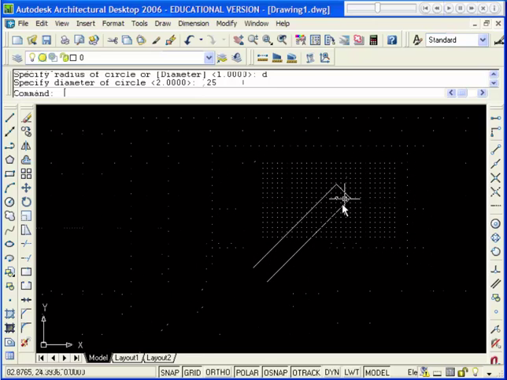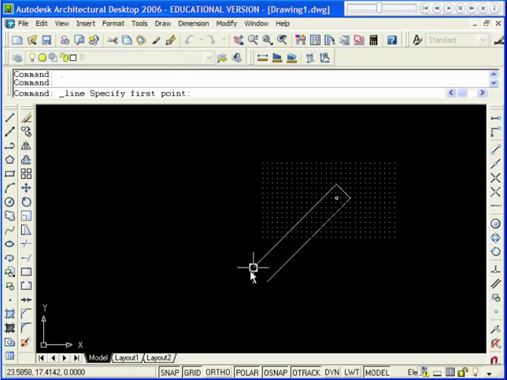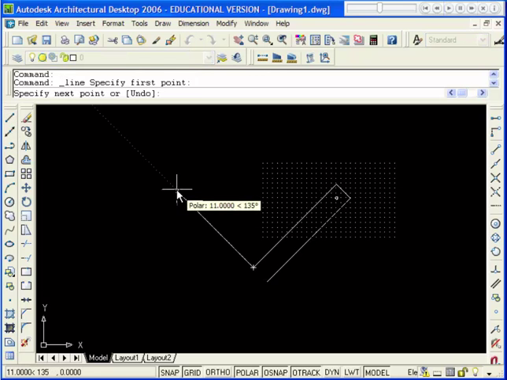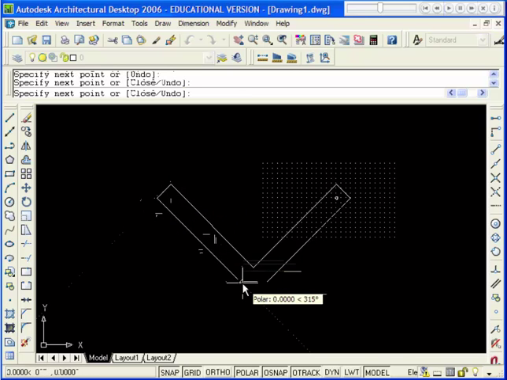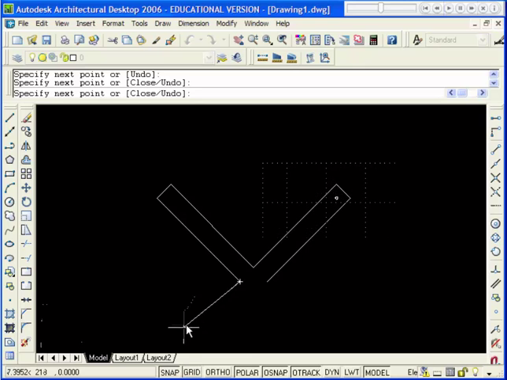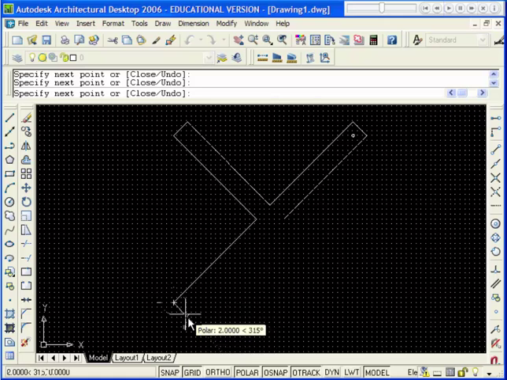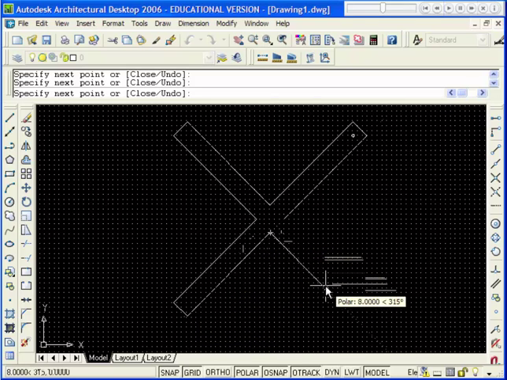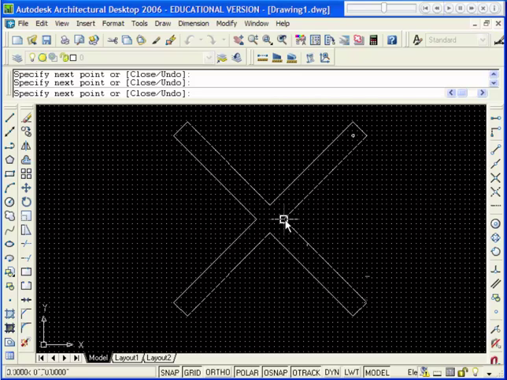I'm going to use my mouse wheel and zoom out. Now it says do the same thing for the other 4 lines. So I'm going to draw a line. I'm going to go up 12 units, down 2 units, back 12 units, down, pan, move over, down 12 units, back 2 units, up 12 units, down 12 units, over 2 units, back, snap to end.